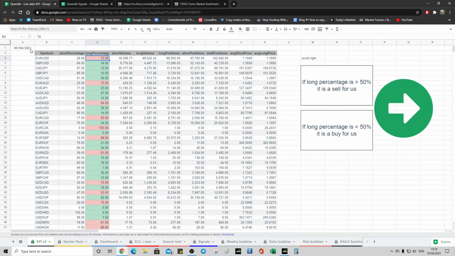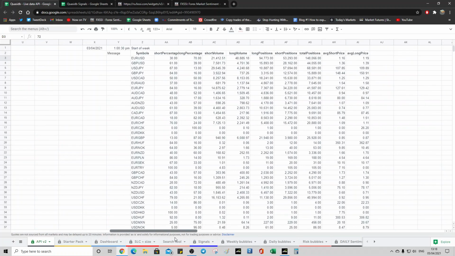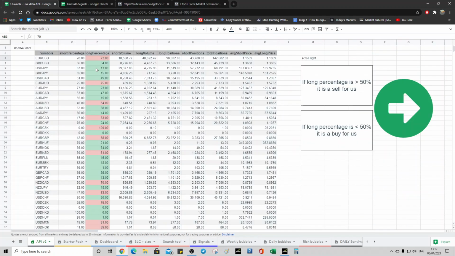And so the difference over time: this is current data, updated every 30 minutes. If you scroll right, this is your snapshot data taken on Saturday, which is the 3rd. So this is how the currency pairs closed for the weekend, and we get the measurement across time. So they were 70% long Euro USD, another 72% long Euro USD. So they've actually added long, which would be a bearish contrarian signal.